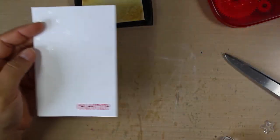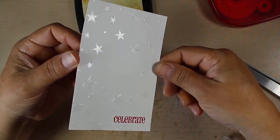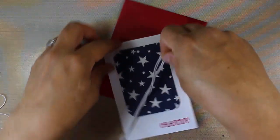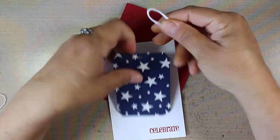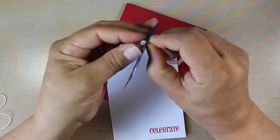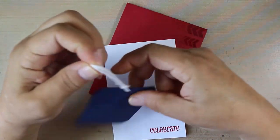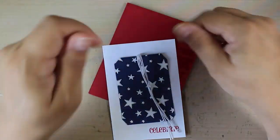I absolutely love how this turned out. You can really see the stars there, and it just gave you that little tiny something that the card needed. Now to string my twine through the top, I create a loop, and then I feed my loop from the back to the front. Then I take the tails and bring them through my loop that is now in the front and just pull it so that it's a little more taut. And there's a perfect way of adding some string to your project.